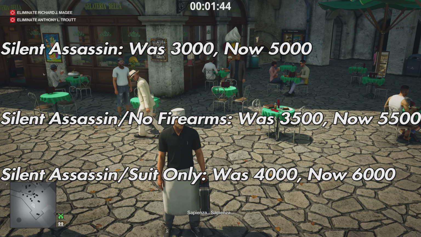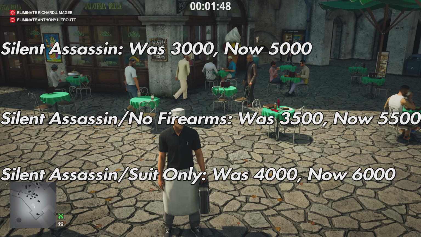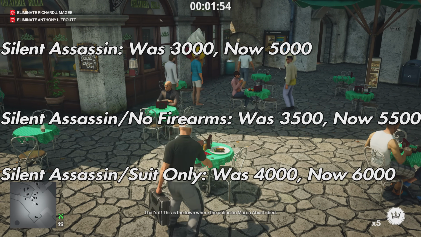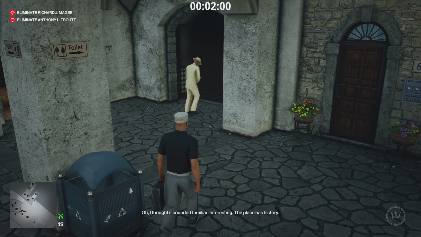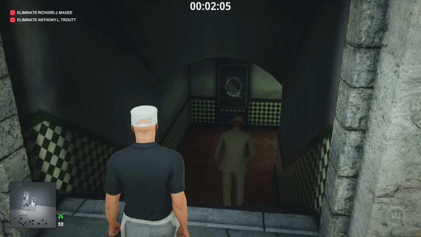It says, on a related note, we've adjusted the parameters of Silent Assassin no firearms so that firing dart guns will prevent players earning the no firearms rating. So again, Silent Assassin no firearms will be quite tricky to do. But yeah, increasing the values across the board is a good incentive to get you to pick the Silent Assassin prestige objectives a lot more.